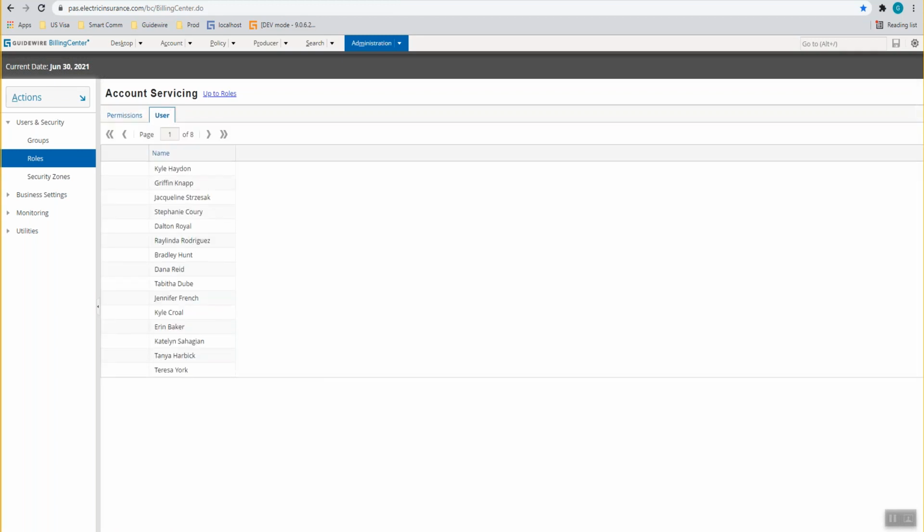The users will be added here, and the users will have that permission. A user with the role of account servicing will have access to own activity once you add that permission. Right now they do not have the authority to own an activity.